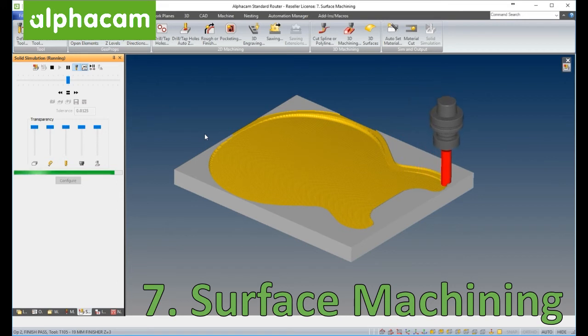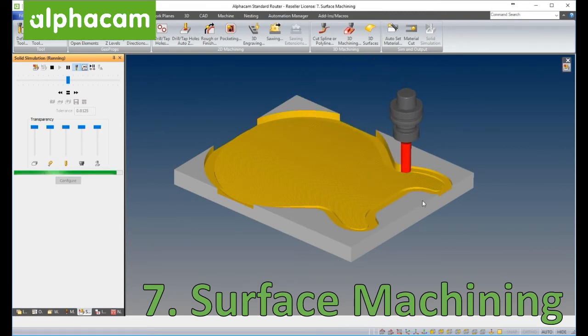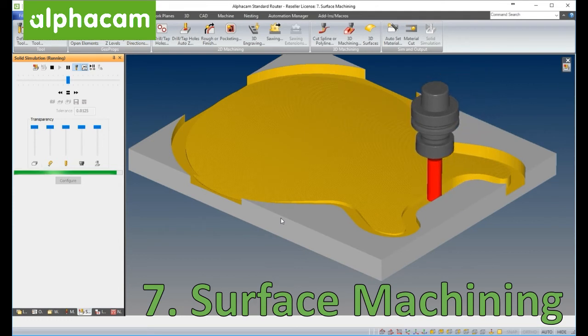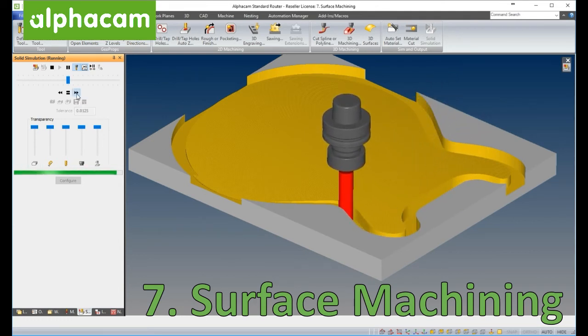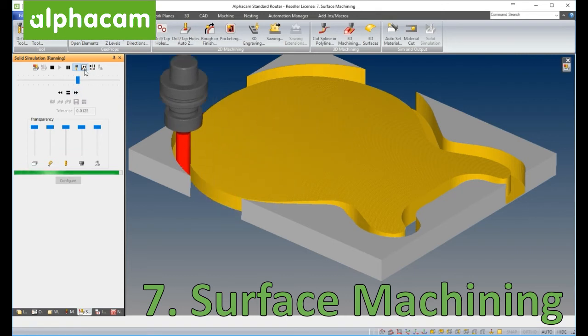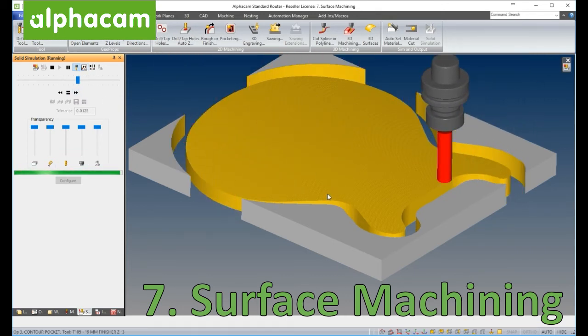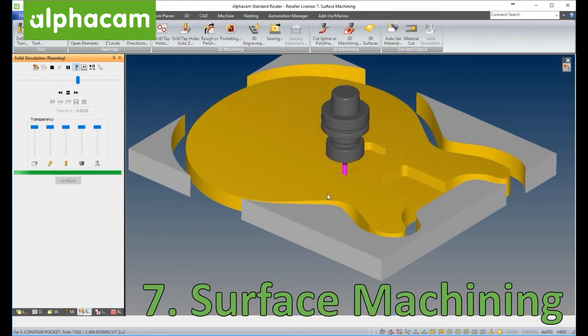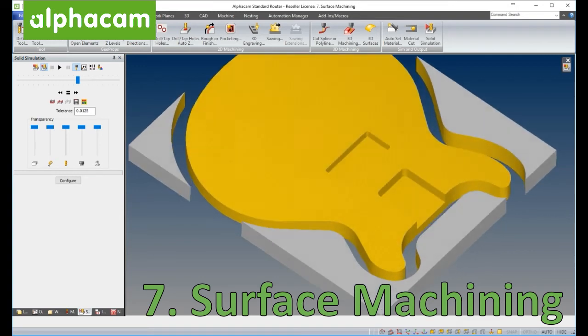Here's another one of those advanced techniques that is available to you in standard, not in essential, where we can use helical machining. As you can see, the cutter never leaves contact with the material. It's just one giant ramp going all the way down to the bottom. This is perfect for this type of application. It's also very efficient because the tool never leaves contact with the material. When we get to the end, we're just going to be pocketing the pickup and the neck cavity, and we're going to take advantage of double tooth pocketing to take account of previous machines.